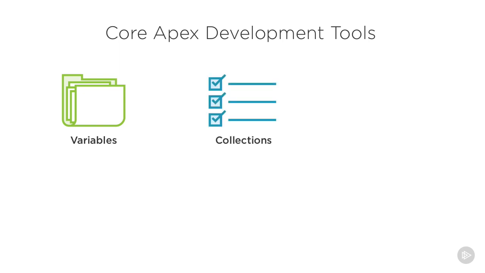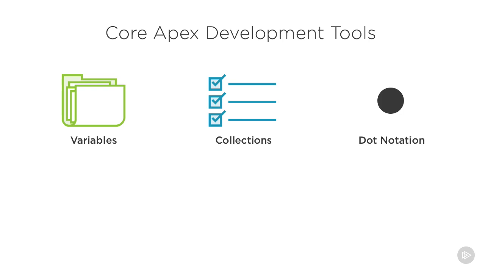Once again, we'll look at our 6 core development tools to see what might be useful in solving our trigger. First up, variables, which as usual will definitely be helpful. Then collections. Maybe we can store our secret keywords in a collection and use that somehow to our advantage. I might not know exactly how yet, but I make a mental note for later.